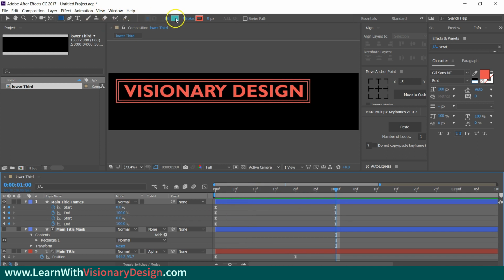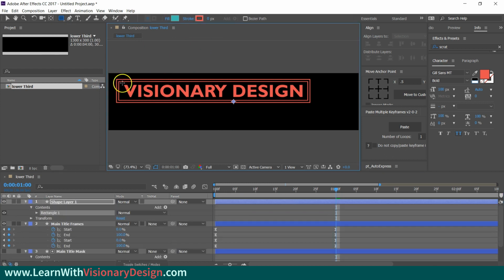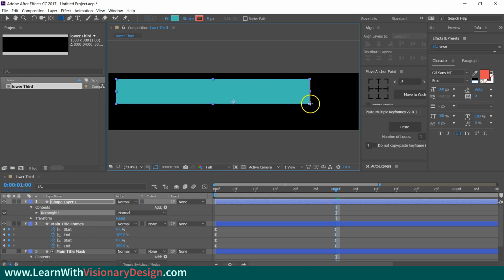Now we're going to create the backgrounds of our lower third. For the first background, let's create a rectangle that exactly matches the outer frame. We'll center the anchor point and choose the color white.